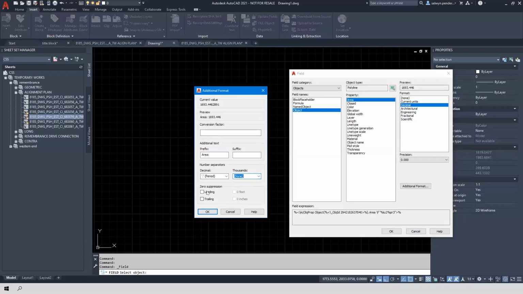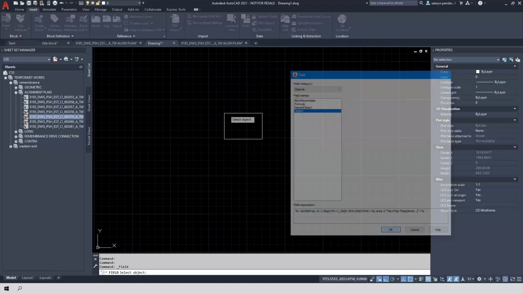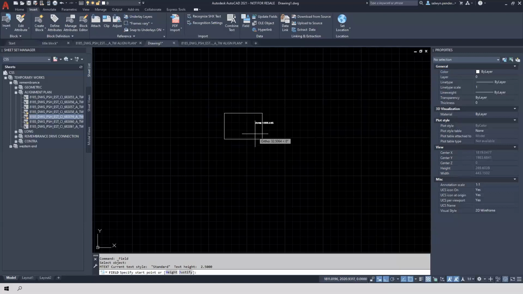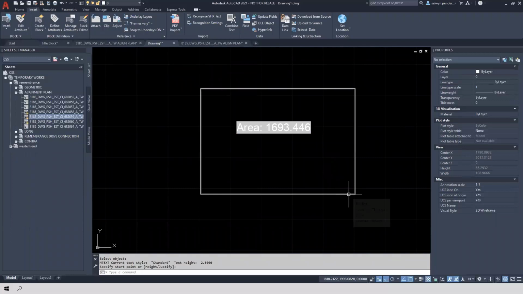We can also suppress the leading and trailing numbers if they're zeros on either end. But I'm just going to click on OK here, and you'll see that I have an item in here that states area 169.3446. So that's the area of our rectangle.